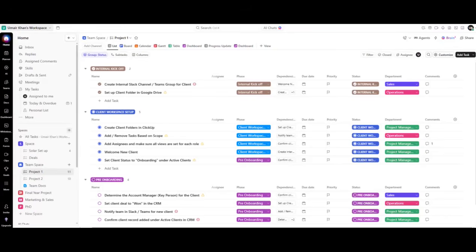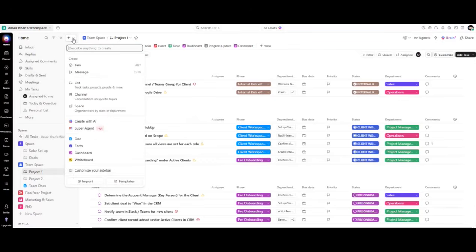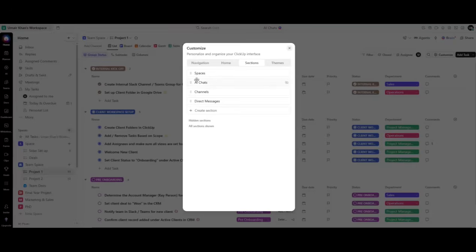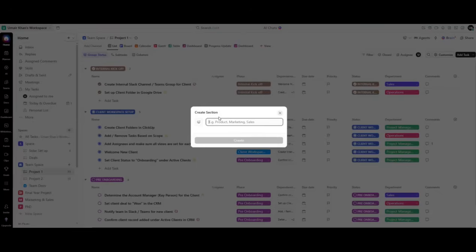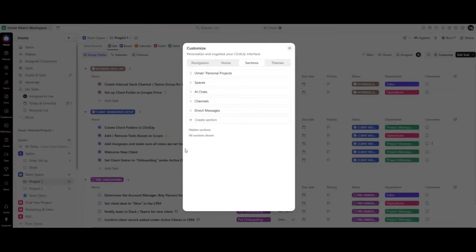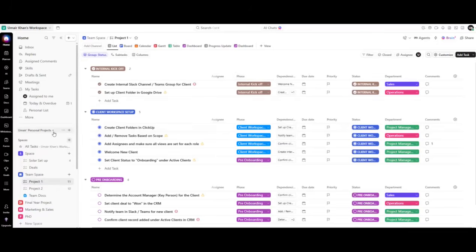First, let's go to the main panel, or the first feature in the panel, which is the home feature. You can see it has a number of details. It has the inbox details. You can add your own spaces over here. So let's start. We can customize our own section over here. So let me write Omer's personal projects. So we've created a space for ourselves.